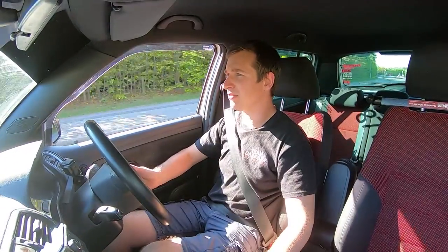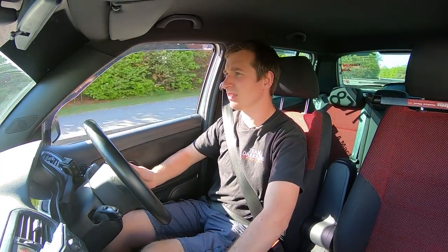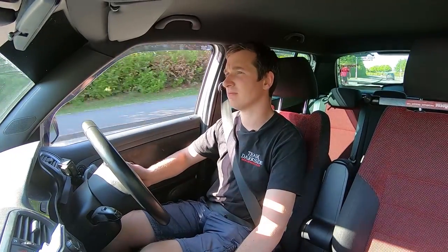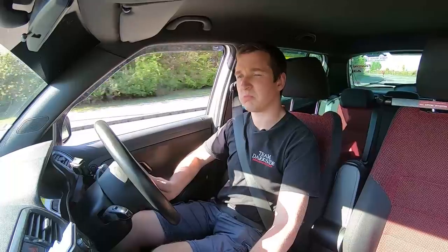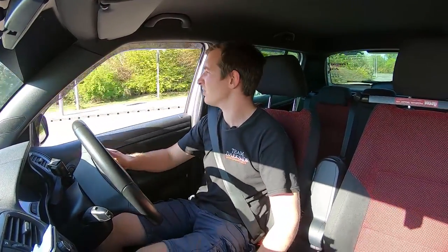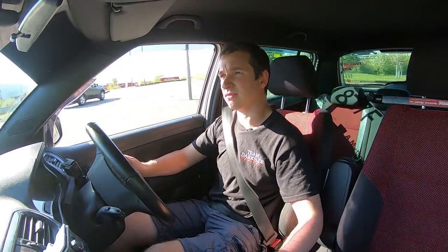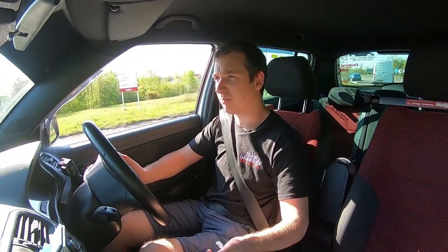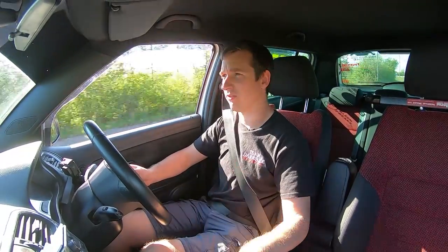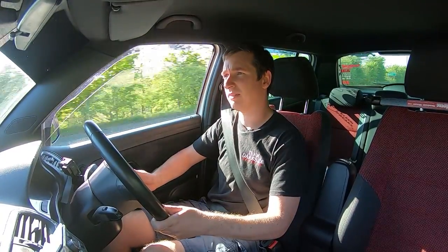From driving Bobby's, this turbo and this engine are absolutely perfectly matched. Drives really good at the bottom end, spools up exactly as you'd expect. No problems, just feels exactly like you'd expect it to be. Obviously it's not a totally standard turbo, so you've got to expect a little bit more lag, but when you're doing normal driving you don't notice it, and when you want to get going, just make sure you've got a little bit more revs than maybe you'd have on the standard turbo, it'll be absolutely fine.